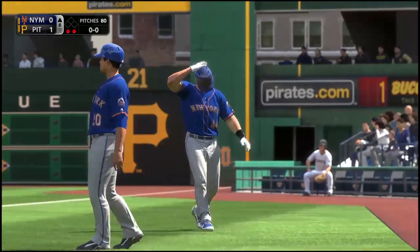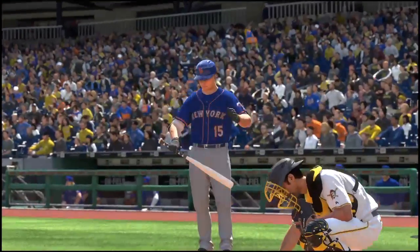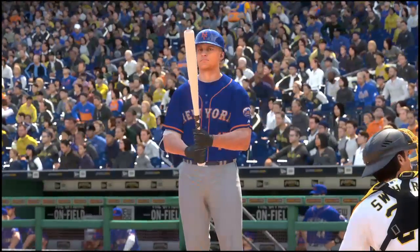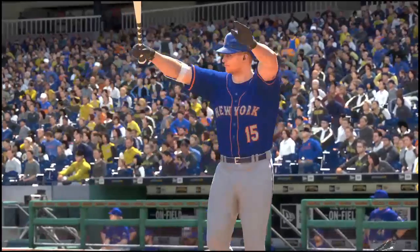The batter, number 15, third baseman. Here's the third baseman now, Kyle Seager. He hits with 2 away as they continue to trail in this close game. Well, Matt, this has been a big inning on the mound. He's had to face the middle of the order, and so far he's held them at bay. Yeah, this feels like the kind of inning we'll look back on at the end of the game, even if the result of it changes dramatically here.